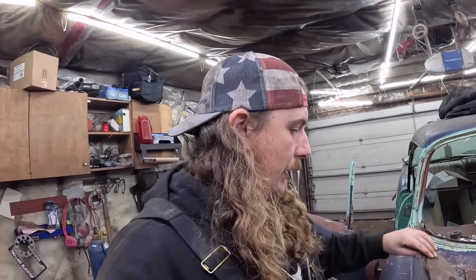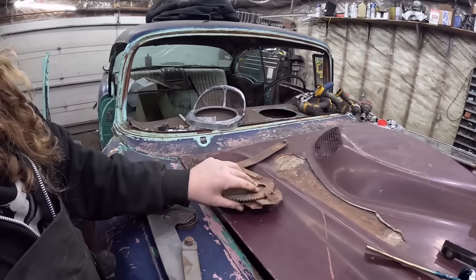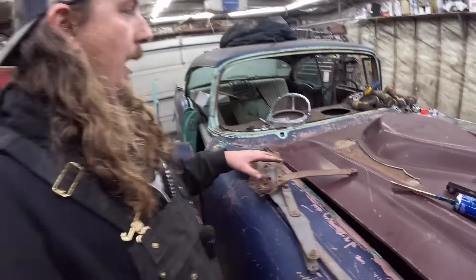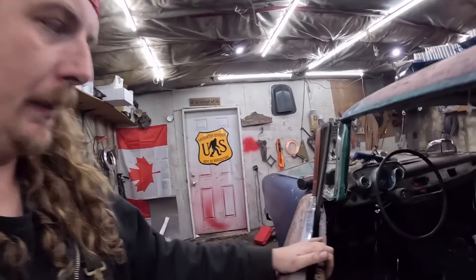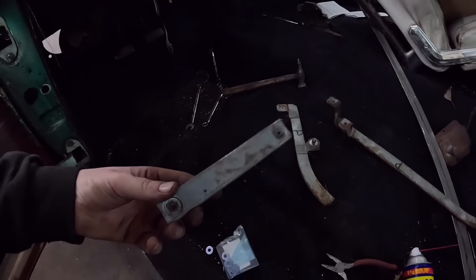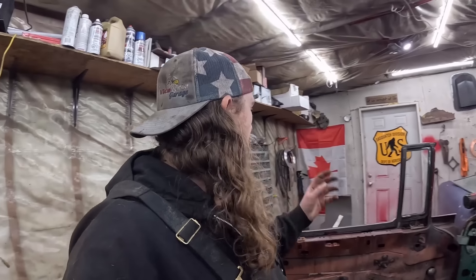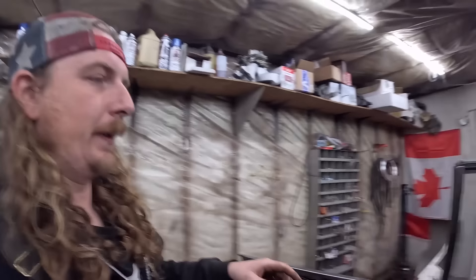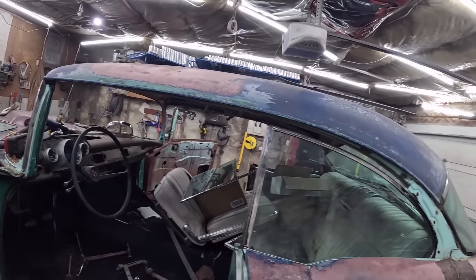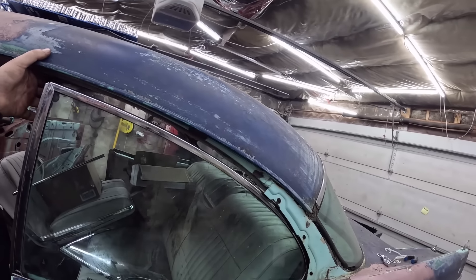They're supposed to be four, and I only put two in. I've got to get some of them — I have some quarter-inch bolts but they're long and I'd have to cut them down. I'll run to the store and get the proper stuff tomorrow. I'll put a Facebook ad out because if I can get the proper wing window that would be sweet. Then we can put it all together. I think I have enough gear to put all the glass in this thing. That's all we want to do in the short term, which is a bit of a hassle, but it's going to be what it's going to be.